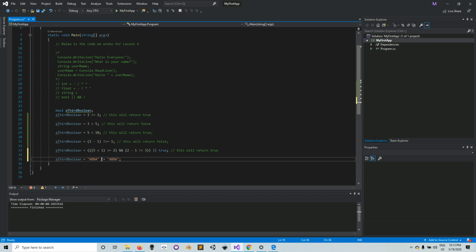So for example, this upper is not equal to upper, both are in capital letters, they are actually equal. So this is going to return false, because they are actually equal, and the operator is saying test if they are not equal. Okay, so this will return false.